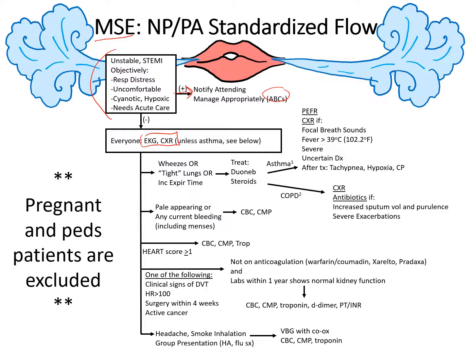Asthmatics also deserve special attention, as while plain films do not have a significant amount of radiation involved, asthmatics tend to get a lot of chest x-rays and so need better clinical decision making for huge utility of chest x-rays. Bronchospasm in the ED tends to be a clinical diagnosis.